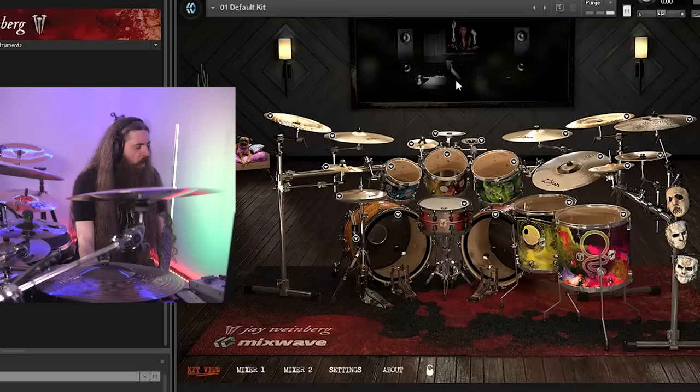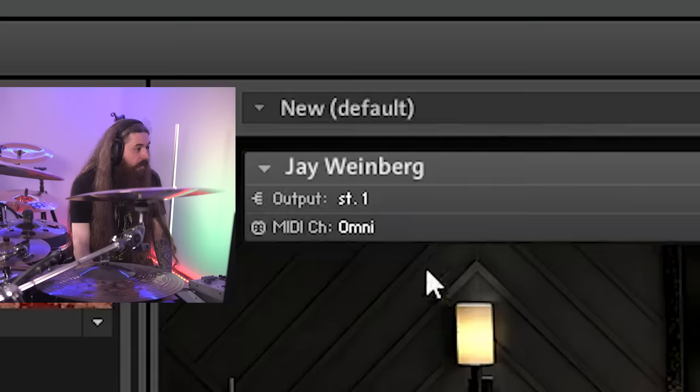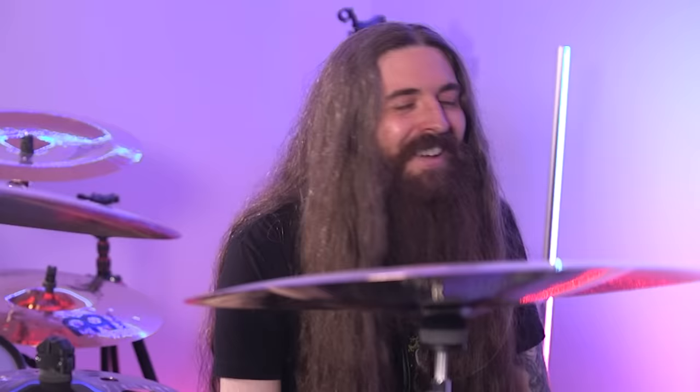Oh yeah, one thing I want to point out before we get to the mixer page. If you've never used Kontakt before, just like me, you need to make sure you have the correct MIDI output selected or else you're not gonna get any sounds when you hit your pads or MIDI keyboard or whatever. Go to the little I button here next to the camera, click on that, then go to MIDI channel, select Omni, and this is the setting that works for most users. Yeah. Wait, what's this dog over here? Is that Jay's dog? I love it.